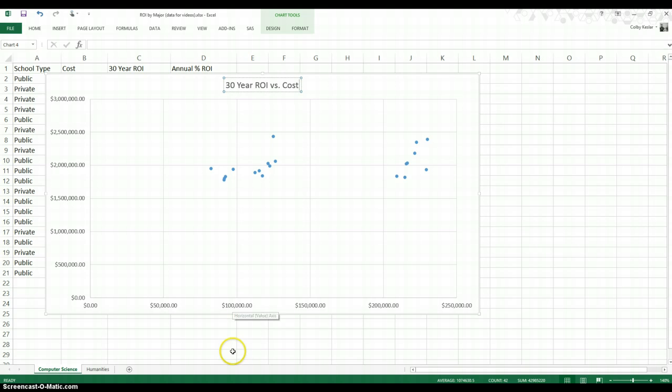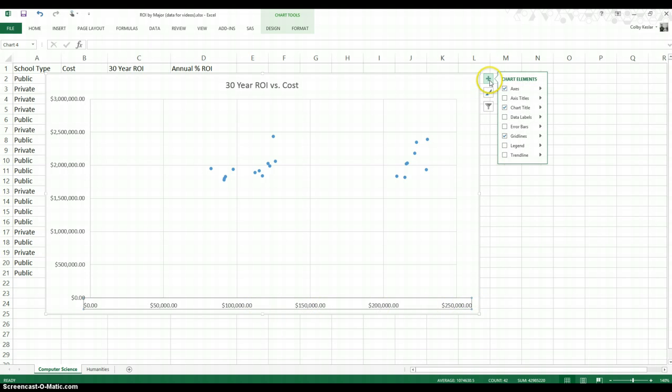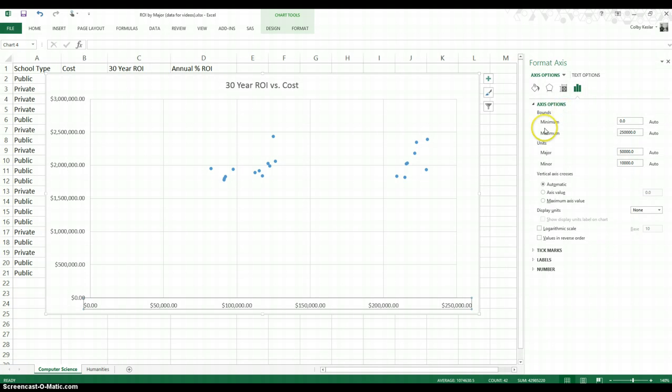So to kind of edit the way our scatter plot is, I'm going to click here on my horizontal axis, any one of these, and go up to my plus. And this first one, axes, when I click this button, the right arrow, I will click on the more options. And right here it says bounds.